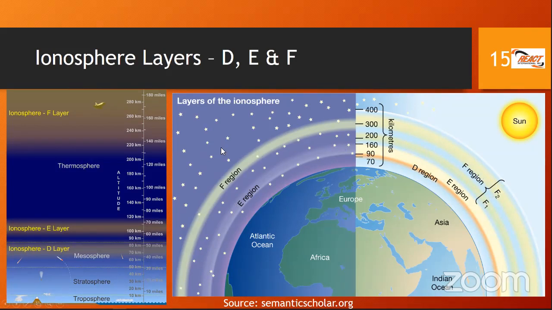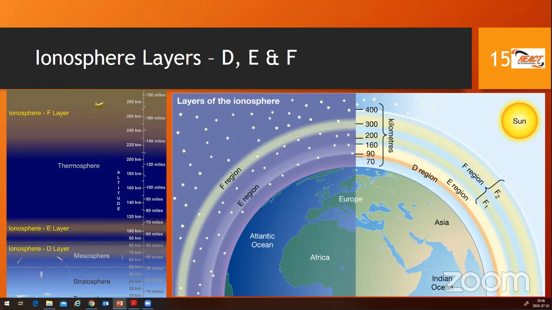But notice in the night, when there's no sun hitting, there's no D layer, and we see an E layer, and we see only one thin F layer. So that should tell us that during the daytime, when the sun is out, the ionosphere changes. And that is important, amateurs, because we need to know during the daytime what frequency will go and bounce off the ionosphere and what frequency will not, right? What we call the maximum usable frequency. And notice during the daytime, it's different to the nighttime.